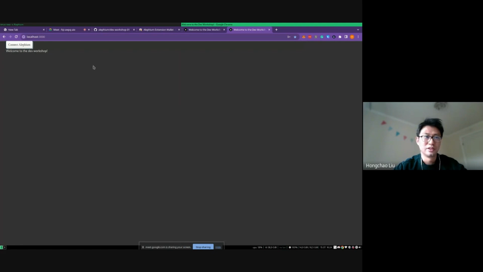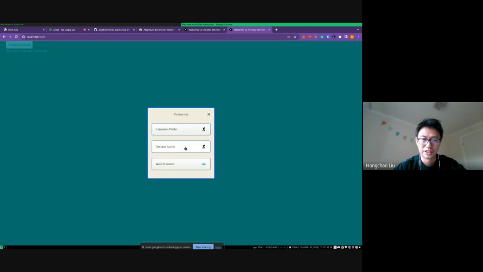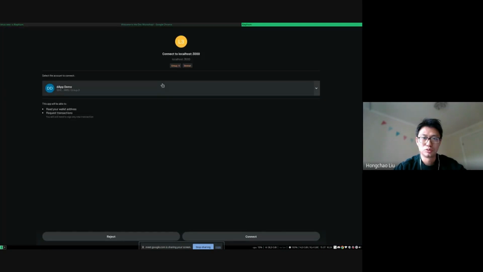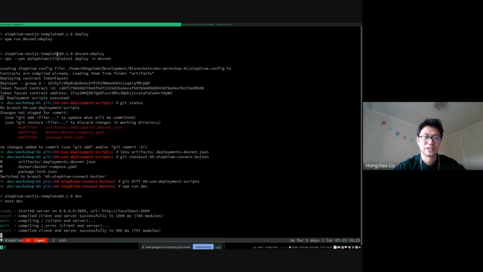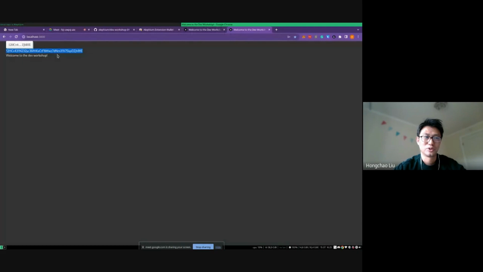And this button, if you click, it pops this thing up, and then you can pick like Tesla wallet or extension wallet. In this case, I will use extension wallet, but Tesla wallet should work as well. Then it picked the group one DevNet here, and since I have this address available that meets this criteria, this is good. I will do connect, and then it shows this address. Any questions so far? So this is basically a very easy way for us to integrate the wallet into the dApp.